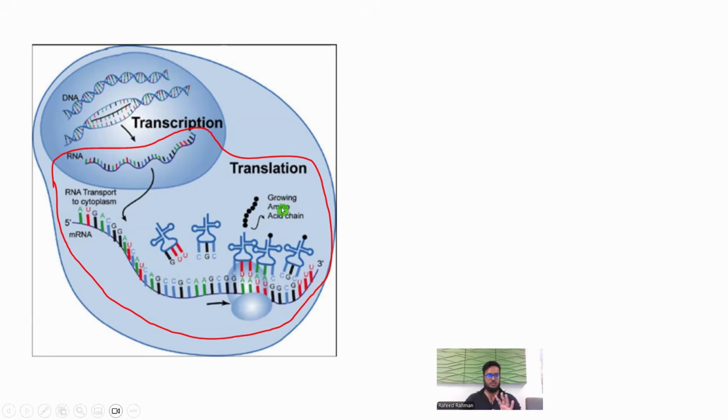That is actually it. I mean, it's not obviously as simple as I'm making it, but for bioinformatics people who are mainly going to do computational stuff, or studies, for them this is good enough. So that's basically how the entire dogma, going from DNA to RNA to protein, works.